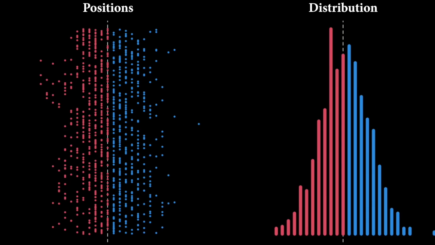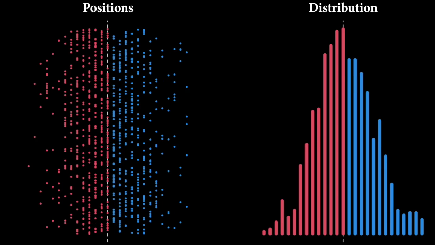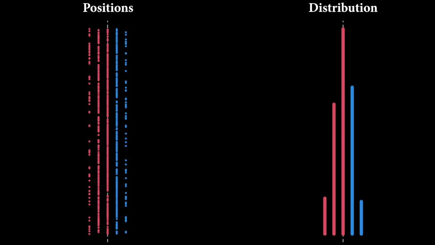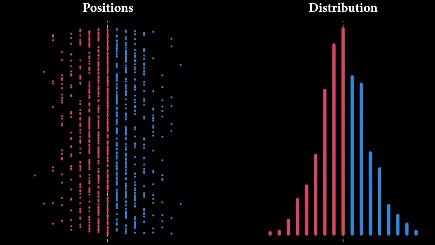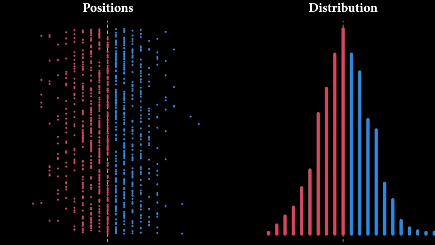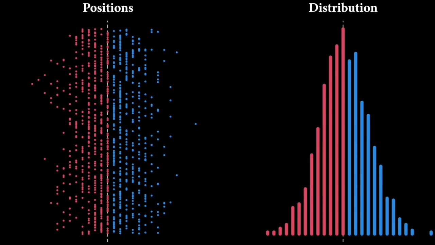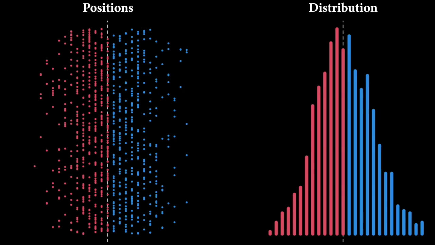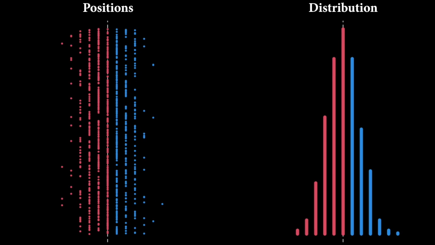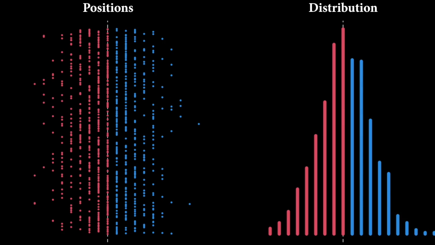Many more different sequences of throws will get you close to the midfield line than there are sequences of throws which will get you very far from it. And that's why more individuals end up staying closer to the midfield line than there are individuals who end up migrating very far away from it. One way to think about this intuitively is that to end up very far out, like some of the blue and red individuals far on the right or far on the left, you would need to get a long string of heads or a long string of tails. But if instead it's a fair coin and you're getting a mix of heads and tails, then you're going to remain relatively close to the middle.